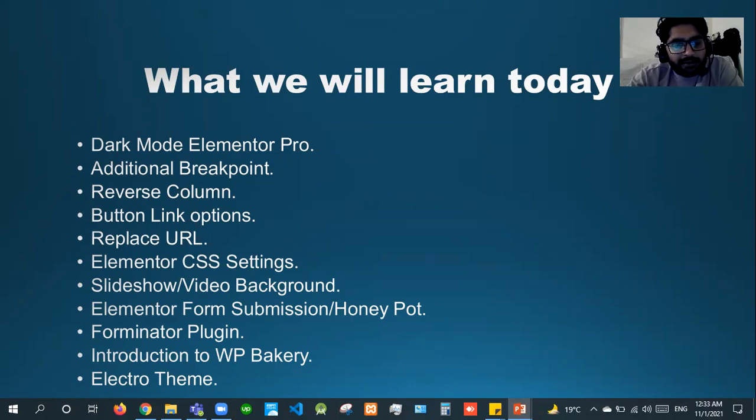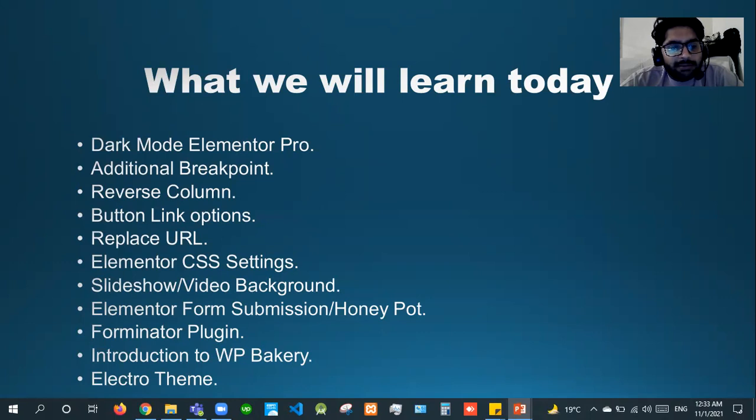Then we can also update some CSS settings. Sometimes it happens when we are working on Elementor, our page breaks. So in that case, when our page breaks, so what to do? Because we need our CSS to be back, because every design feature is broken on the front end. So there is a hidden feature in the Elementor settings that regenerates CSS. It regenerates every CSS back.